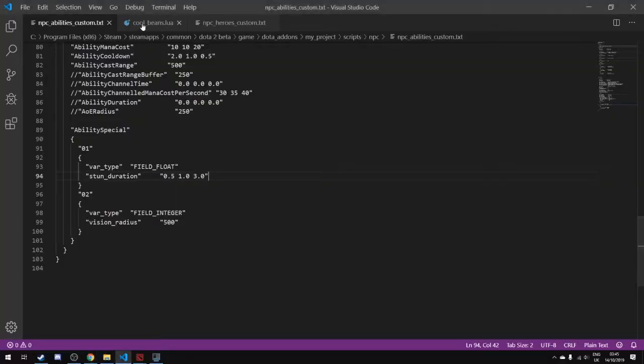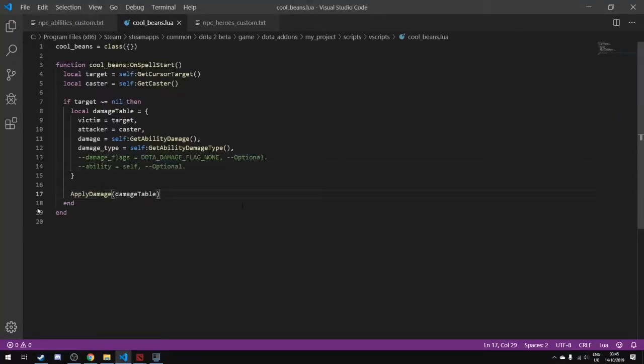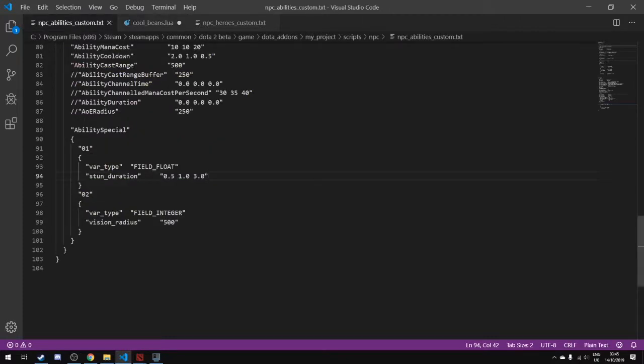So before we do any actual logic, we're just going to do this for an example. If we go self:GetSpecialValueFor to show you how you can extract values from your user-defined stuff. If we go back here, we had an ability special called stun duration.